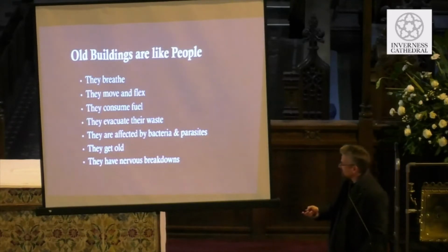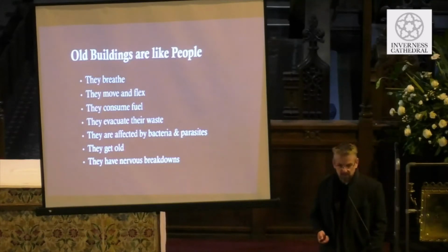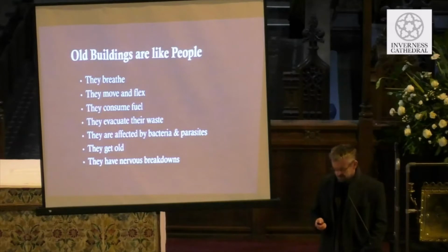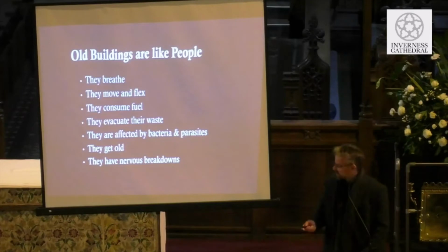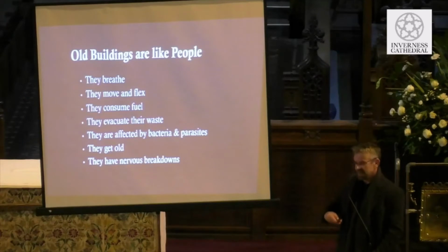So when you have a change in occupancy, when a building moves from one occupant who lived in the particular property one way, and then it is transferred or sold to a different family, and they use the building very differently, sometimes the building can struggle to adapt because it's settled into a pattern of heating and cooling, and it kind of gets used to that. And then when somebody comes in and they bring in a different strategy for heating and cooling the building, all of the timber starts to move and twist. Suddenly cracks start appearing in the plasterwork because it's operating in a different environment, and it takes time to settle down into that new regime.